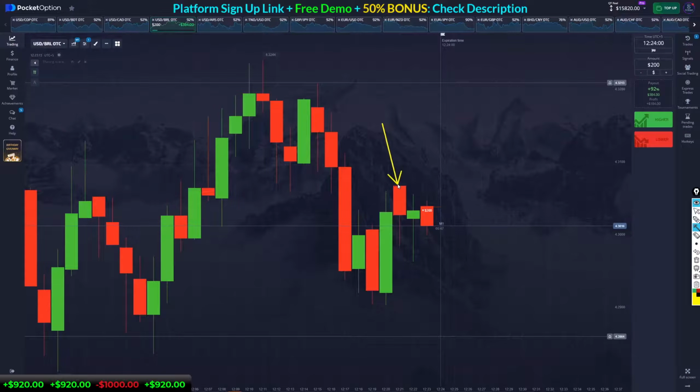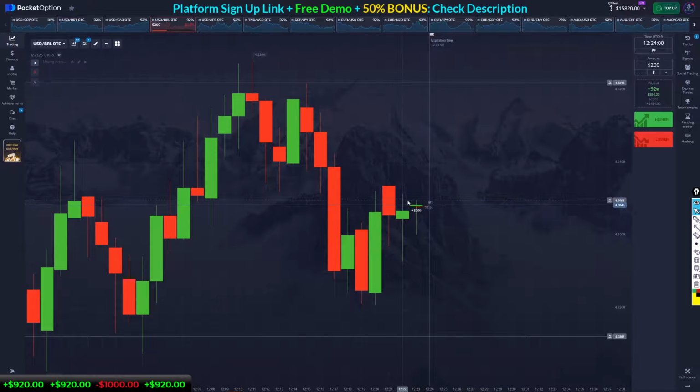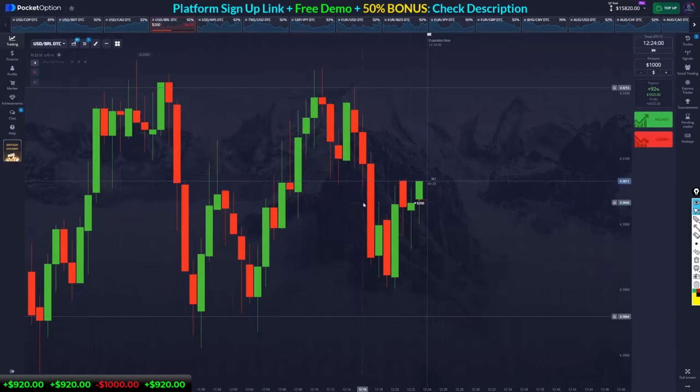Gap up, huge gap up in the favor of sellers, and then sellers candle, again gap down in the favor of buyers, buyers candle, and again gap down in the favor of sellers. So I don't know what type of movement is happening in this market. I just go with the sellers with 200 just for fun. It's not a good trade, okay? I will go back to 1,000 again.